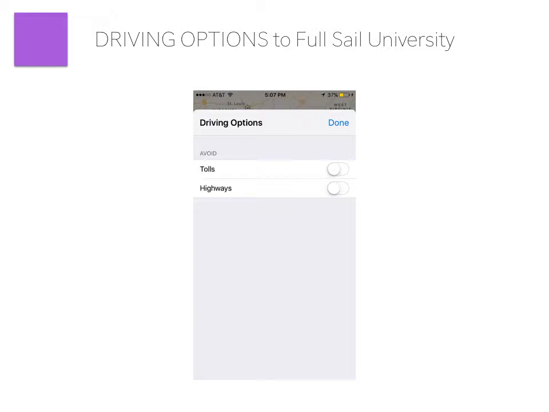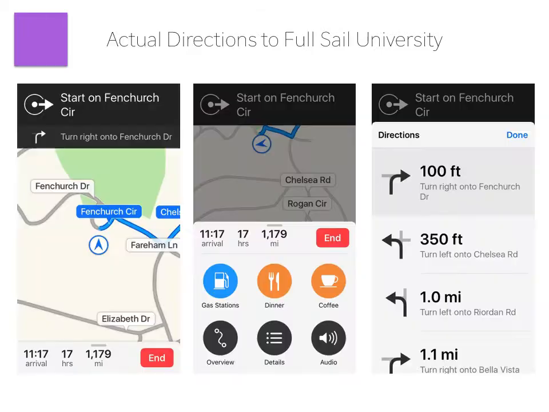So as a person who's been using an iPhone for several years, this feature would have been great to know about because I've taken several trips to Dallas, Texas, and have paid over $100 in tolls after my trip. So this would have been a really great option to know about.